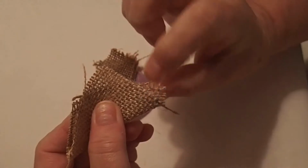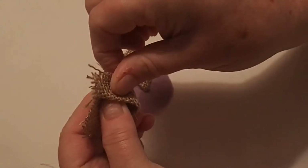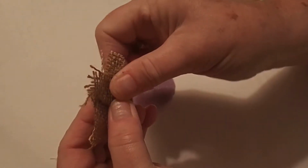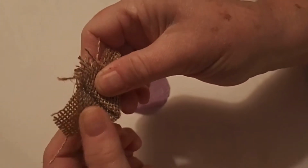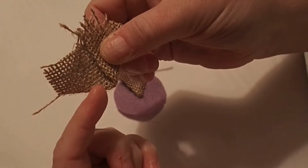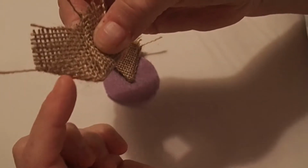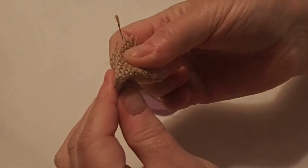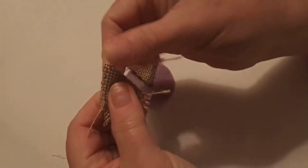Okay, now we're going to take the right side, fold it over, and then bring that corner up to the other corner. Got it? Alright, now we're going to take this leftover part here, take this edge, and bend it along that edge behind. So there we go. Then you're going to turn it, and there's your petal.